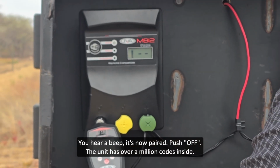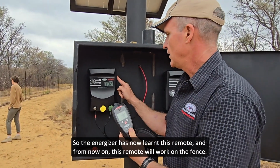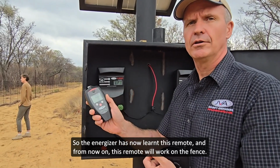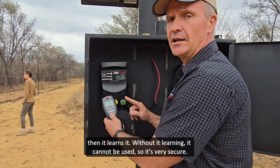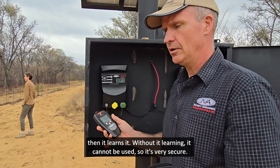Off. The unit has over 1 million codes inside, so the Energizer has now learnt this remote, and from now on this remote will work on the fence. It can only work on the fence if it's been placed on here and the button is pushed twice with on, then it learns it. Without it learning, it cannot be used, so it's very secure.